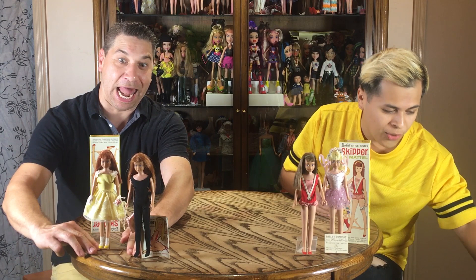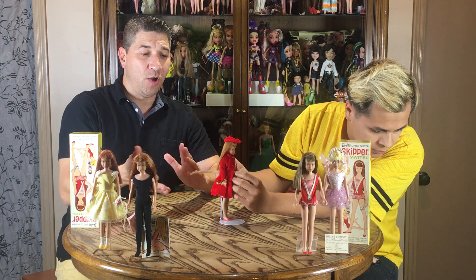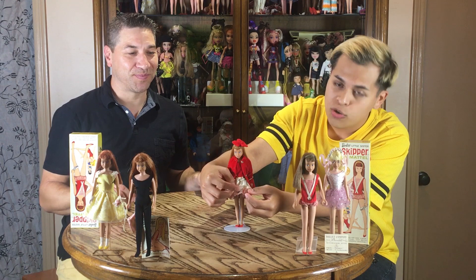The next outfit is another Skipper outfit — a little bit of a combination. On the outside is the dress coat, which to me kind of looks like the Skipper-size silken flame. Underneath she has a nice dress. It's called the silken fancy. There are two versions: one has red ruffles underneath, and there's a version that comes with all white ruffles underneath. She does come with a little purse, which is really cute, and a hat. There's also a headband, but we didn't put it on because this one has lost its elasticity, as happens with vintage items.